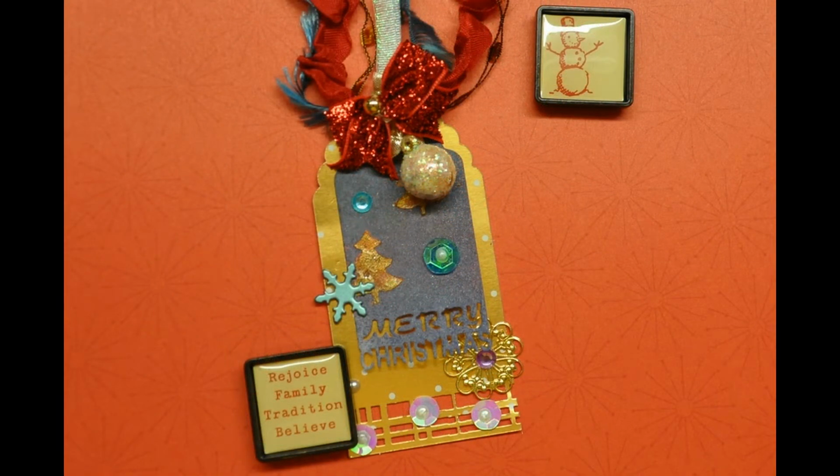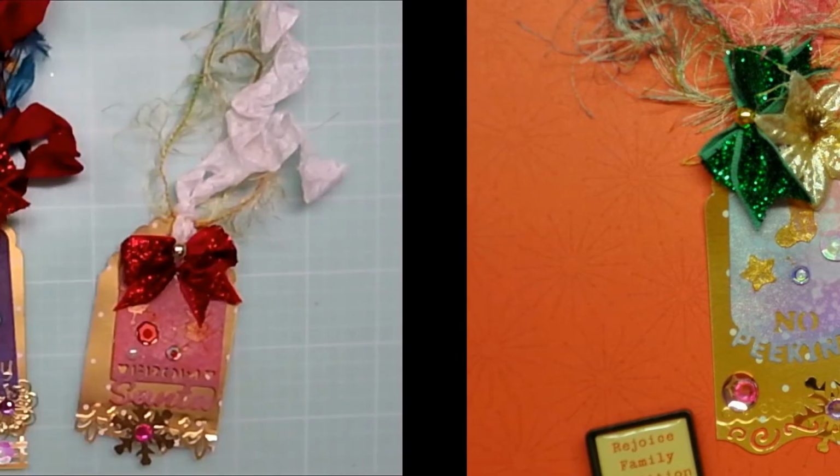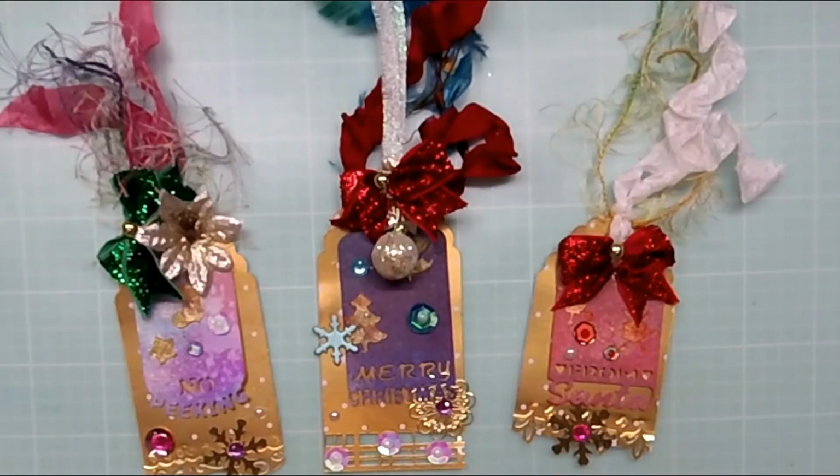Well, thank you everyone for joining me today. I hope you enjoyed seeing all these different mixed media things that I put on these tags. And do try putting a tag on top of a tag next time you make one. It makes it bigger and more grand and more fun with all these different layers.